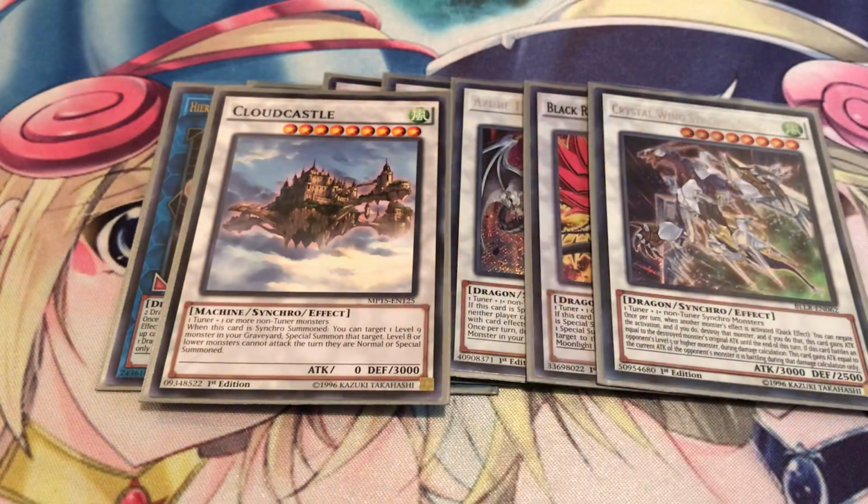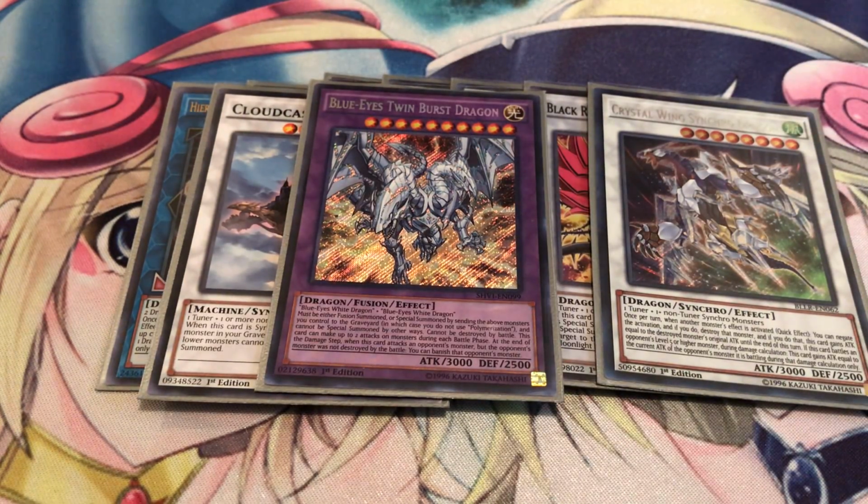Next up, Cloudcastle. I know this is becoming a popular card to be run in Blue Eyes now because it helps get into True King of All Calamities. So if you already have a Blue Eyes Spirit Dragon in the grave, you summon this out and then target 1 level 9 monster in your graveyard, special summon that target. Level 8 or lower monsters cannot attack the turn they are normal or special summoned, but that's fine. And then from there, you just overlay both this and Blue Eyes Spirit Dragon, and just go into True King of All Calamities and shut down your opponent pretty much right there. 1 Twin Burst, Contact Fusion, so it doesn't require Polymerization.